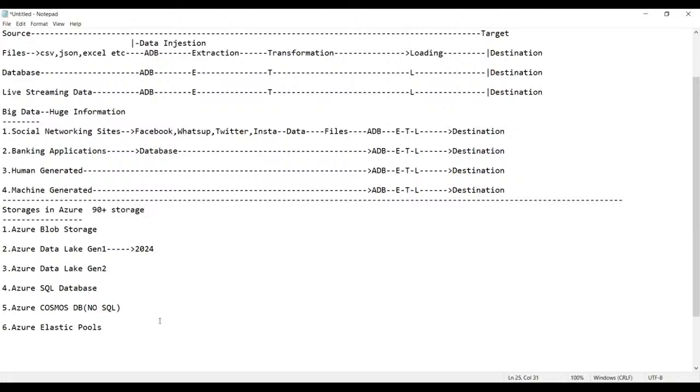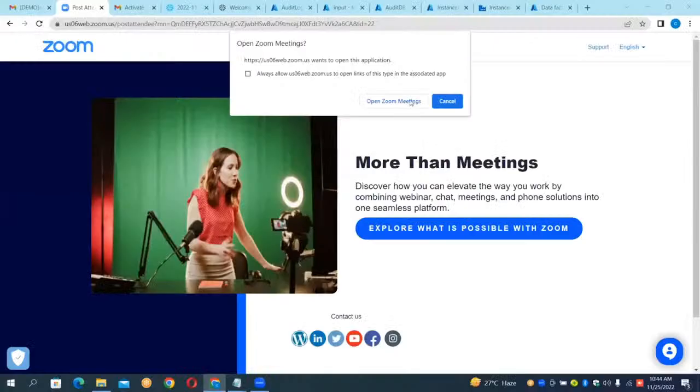Now, guys, I'll show you how the storages appear. I'm going to the portal and sharing the screen here. How to begin?